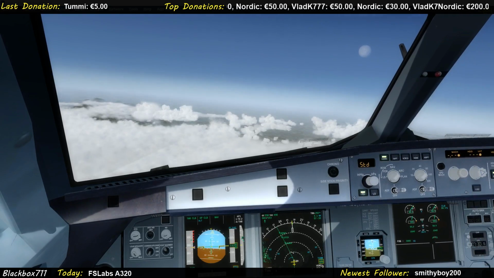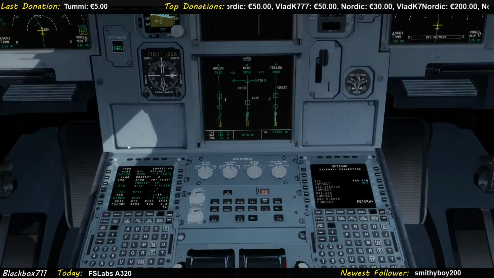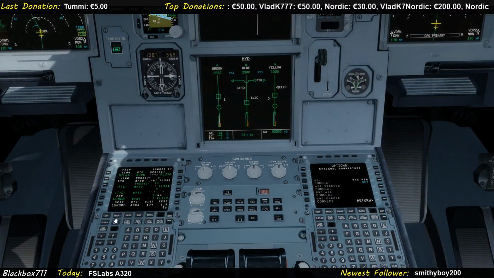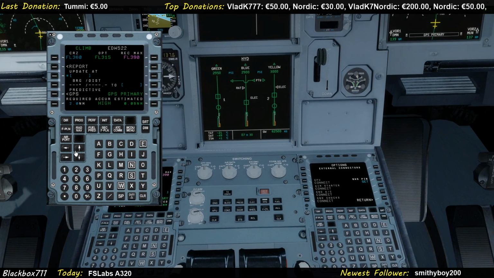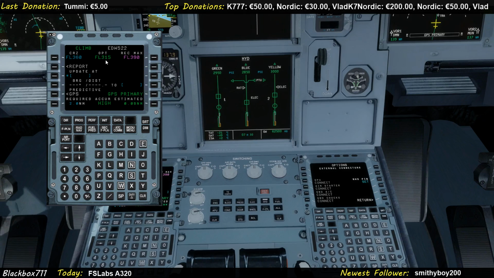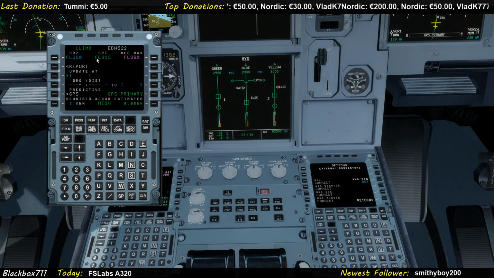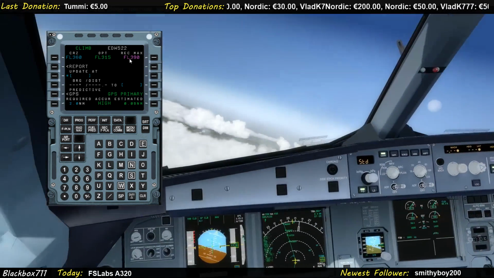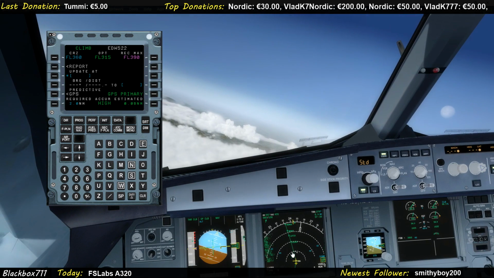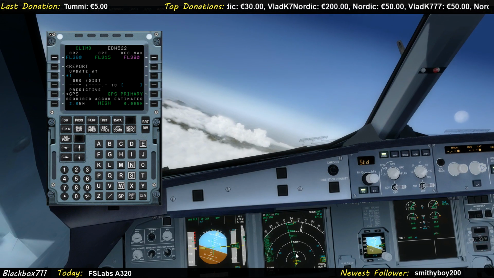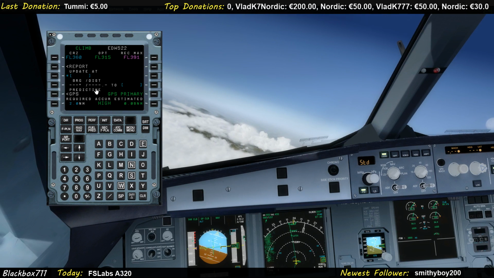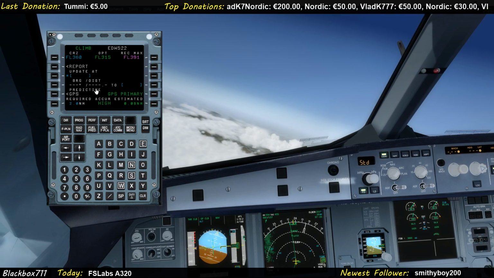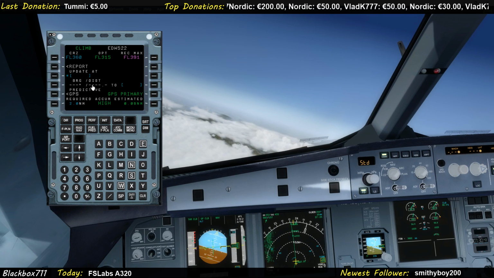Can you please explain all the progress page entries? Okay, so here now at the moment the FMS calculates optimum 315, while the max is 390, because we're going to have to descend very soon. Here's the descent error, so we've got to descend very soon. If you can't start the APU, well, then you just have blue hydraulic power if you're unlucky.